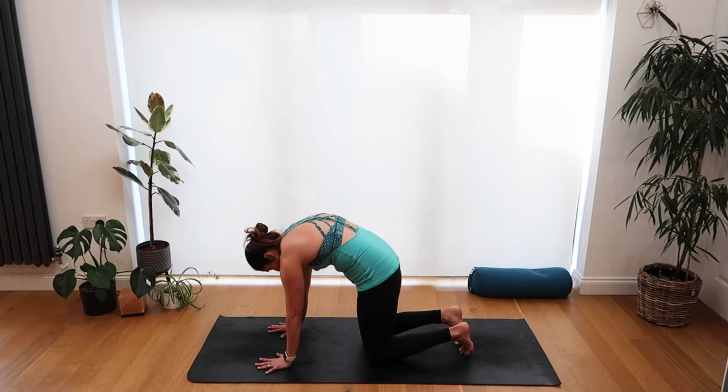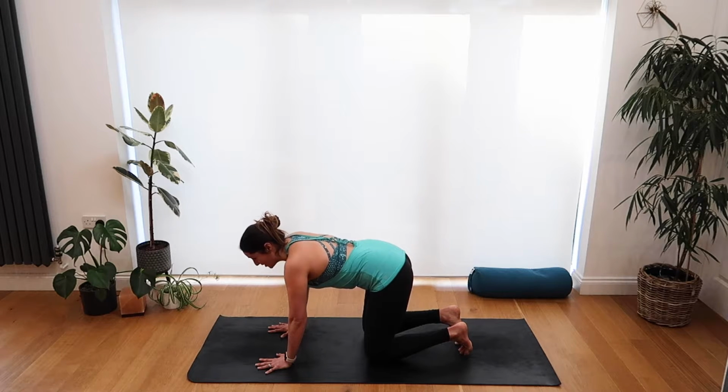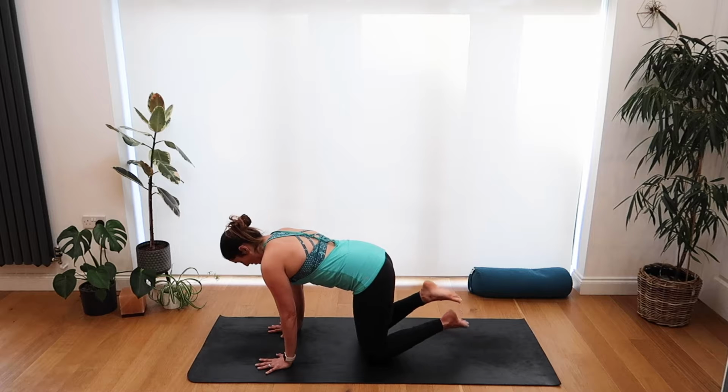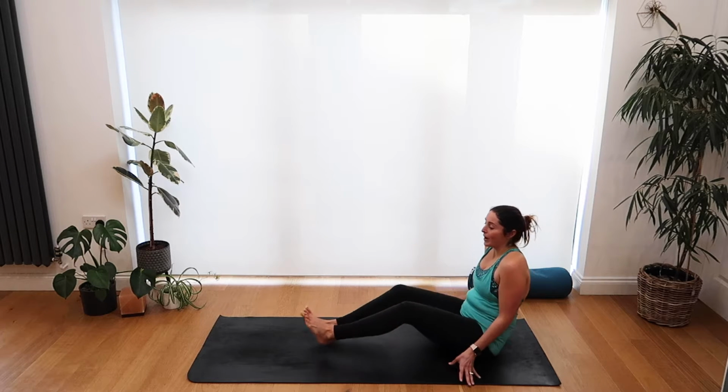So pressing into the palms of the hands, pressing through the shoulder blades, getting that opening to the backs of the shoulders, drawing the belly button towards the spine. So core is engaged, pressing in to the knees, lifting through the back. And then bringing yourself back to a nice neutral position. Very good. All right, from here, we're going to cross the ankles and we're going to roll back and we're going to make our way onto our back.